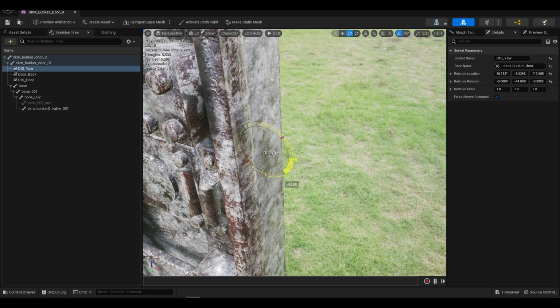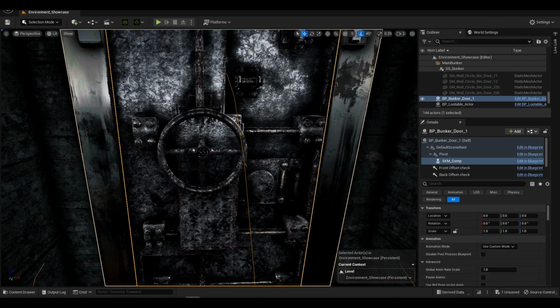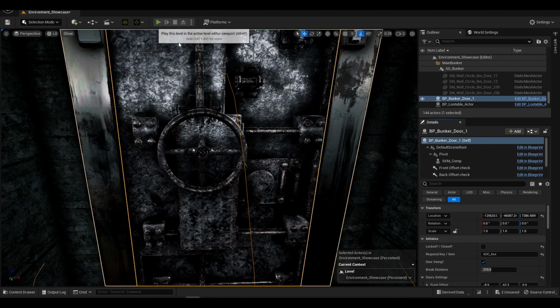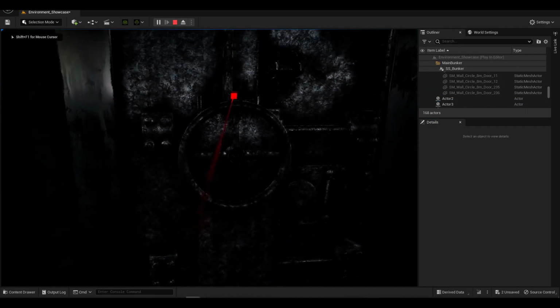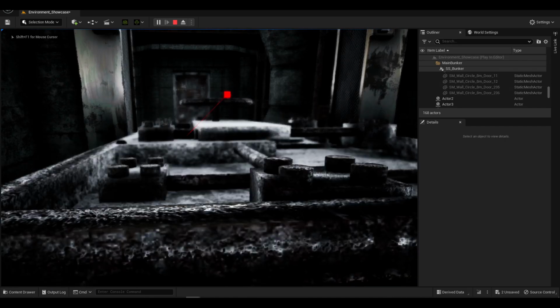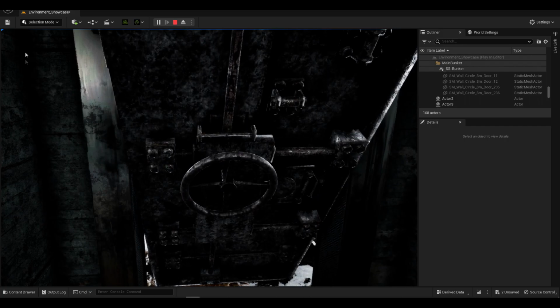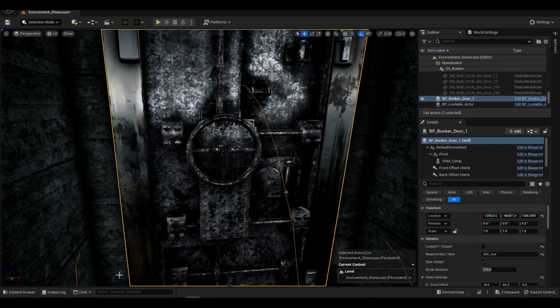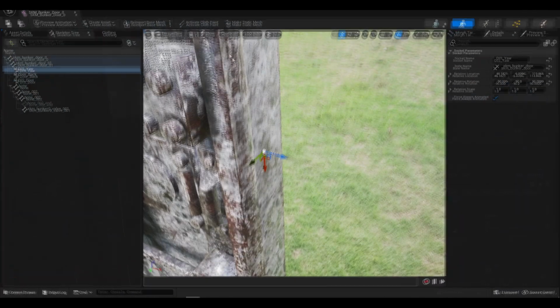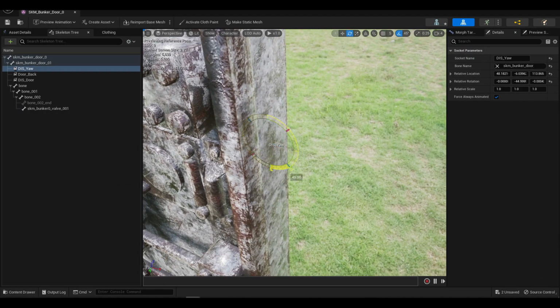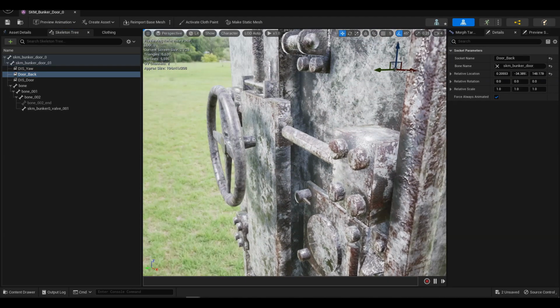If we put this axis like this, it's going to start rotating the door sideways. Let's take a look at that right now, and let's unlock it before we do anything. Now when I interact with it, this is how it's going to work. We don't want that. We want it to be facing up.